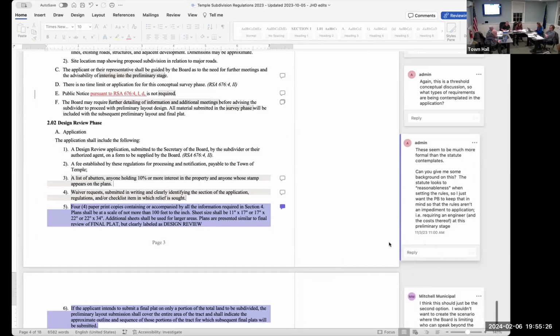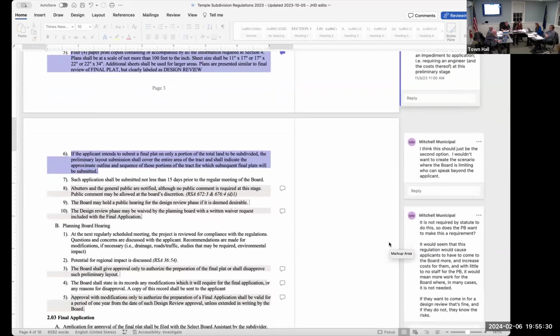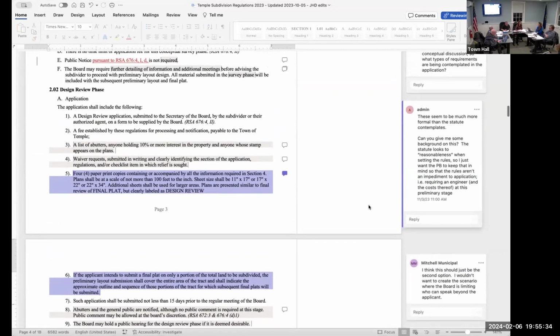The number of paper copies is 4, is that historical? Four is what we've historically asked for, but that predates getting PDFs. Right. So we have only been asking for or keeping 2 copies. They have been submitting 4 because we haven't changed our subdivision regulations yet. You can attest to the giant amount. Yeah, I know.